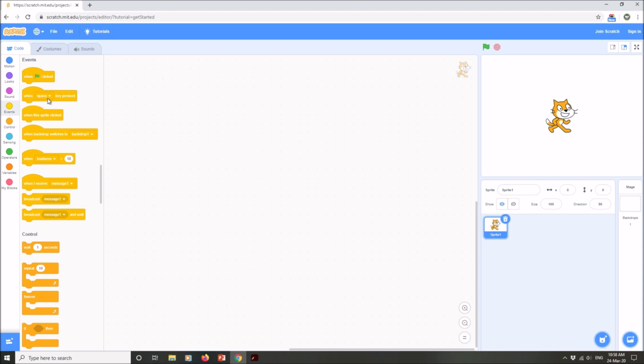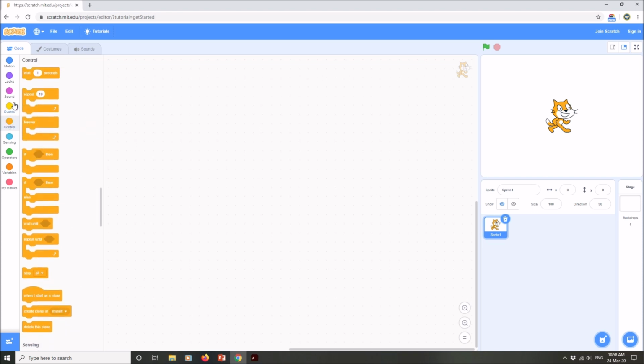So when we press the key, we might get him to move, for example, or we might get the lives to reset, and so on. All of our if statements and various other control elements are now in this control section. So our wait commands, our repeat commands, our if statements, and our stop commands are all in this section here. Okay, so if you can't find what we used to use in school on the other version, it will probably be in one of these two things.